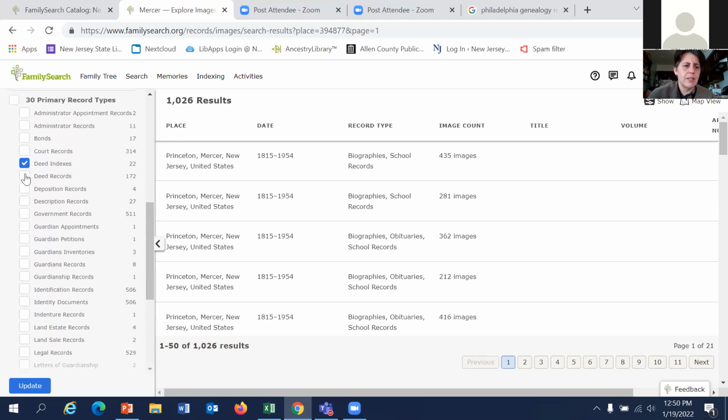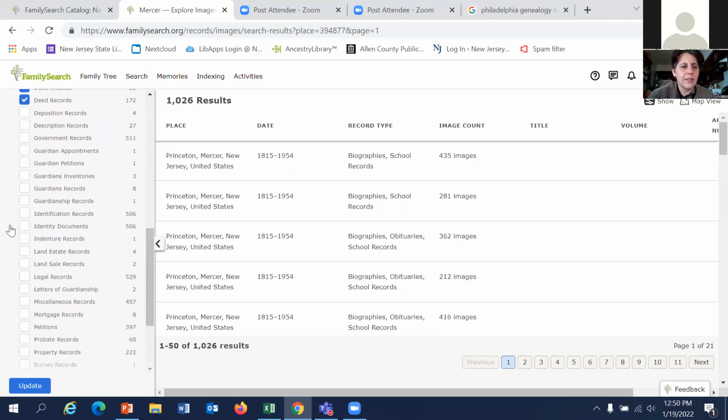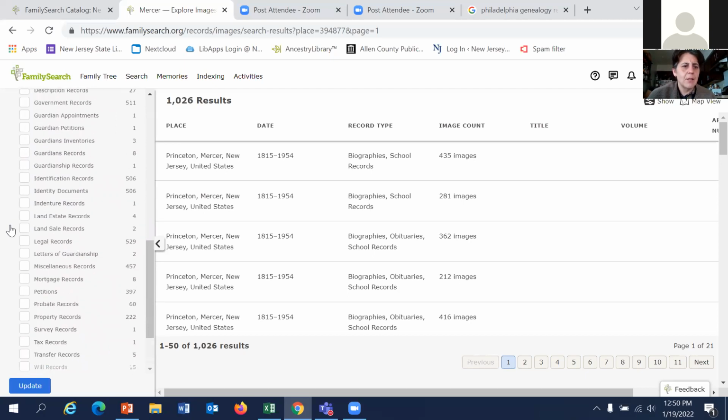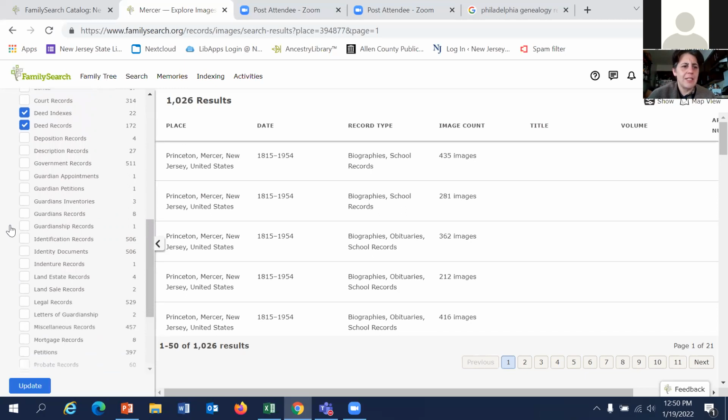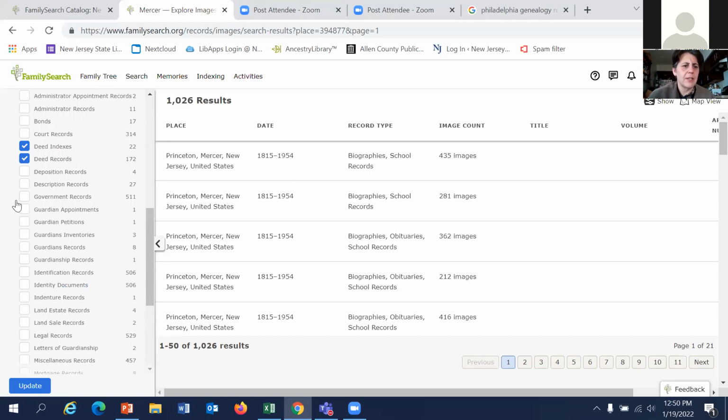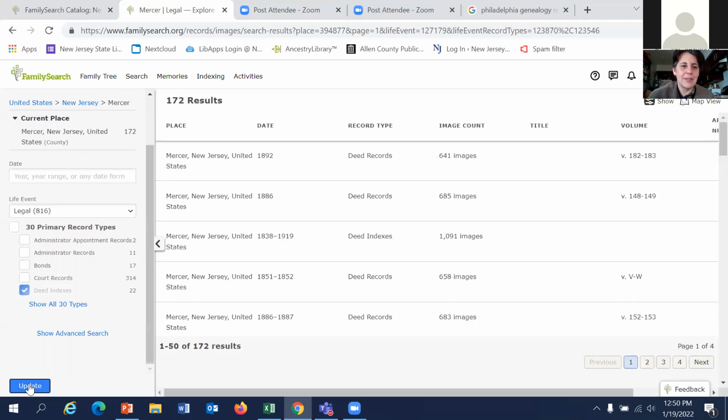So I want deed indexes, deed records, and I could scroll through the list and see if there's anything else that I think would be a good match for deeds. And I could also add that to my check mark boxes. But for the purposes of this example, since we have 172 deed records here, I'm going to keep this pretty small. So I'm going to update this.